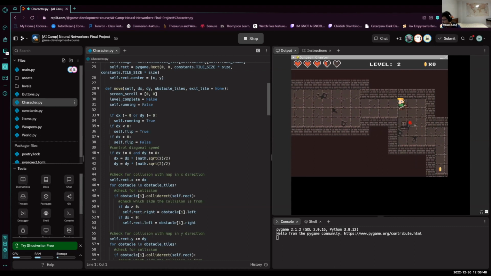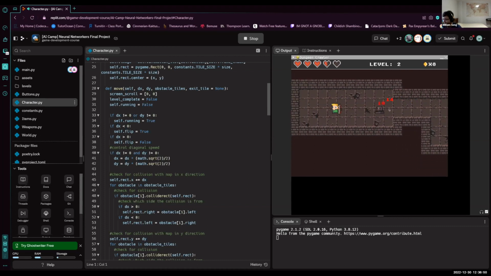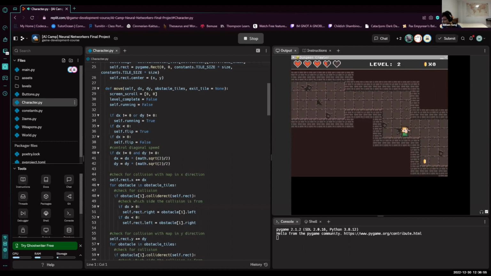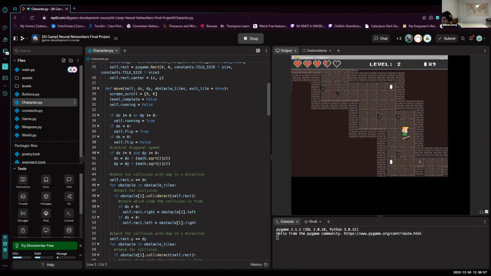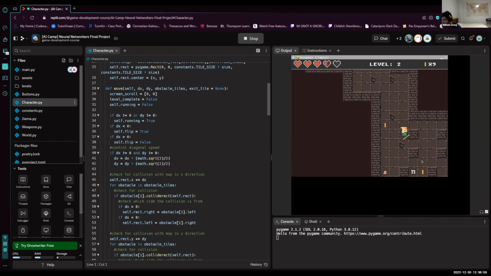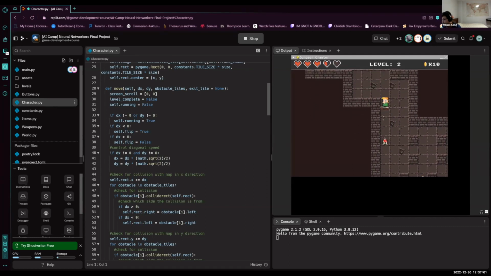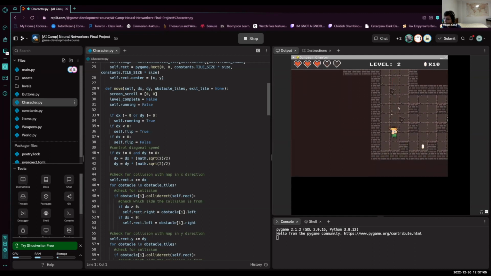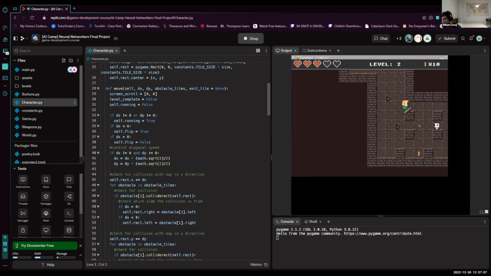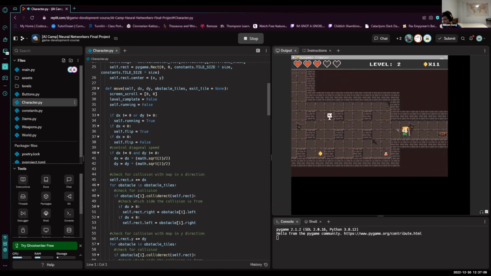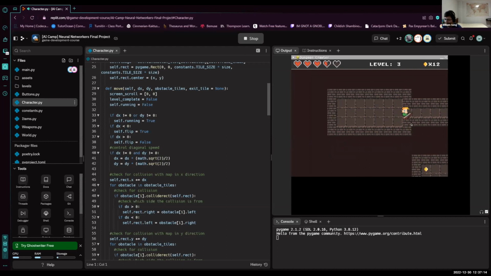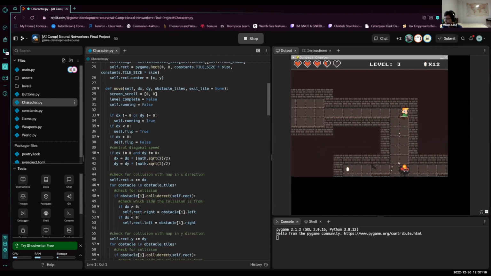And we have 3, but technically 4 levels, with the boss being on the 3rd level. As Leon runs through it, the main objective of the game is just to get to the boss and attack and beat the boss. And whenever Leon hits 0 hearts, he'd die, which we can demonstrate at the end so he doesn't have to restart the game. But right now you'll be able to see the boss.